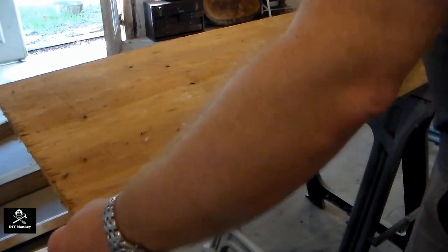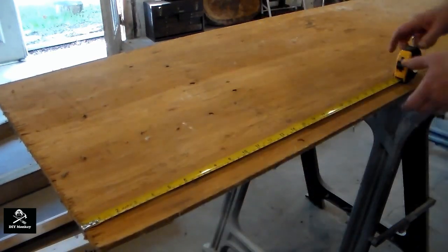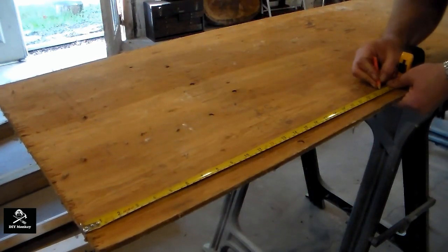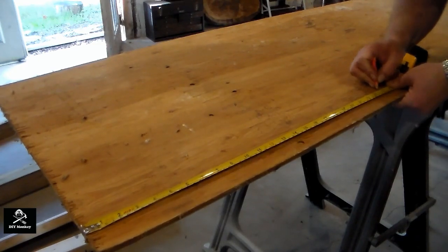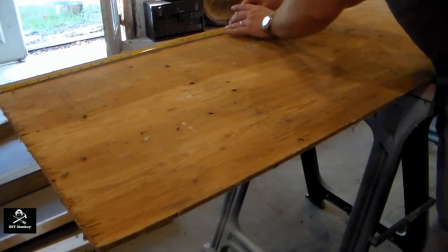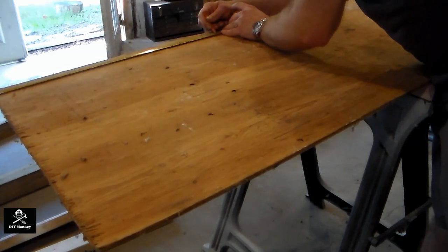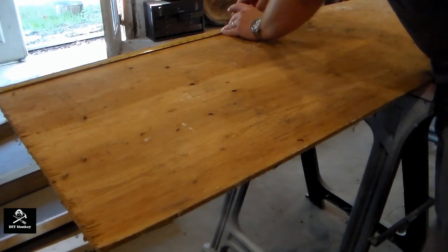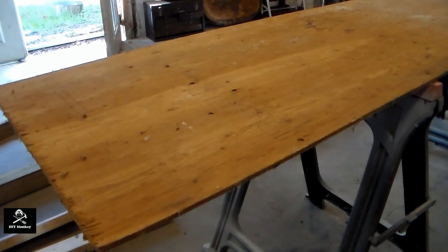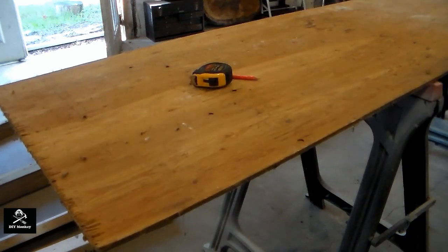Alright, I'm just going to get this marked off at 24. And that's probably pretty close for our purposes. We're building a workbench, not some classic piece of furniture or something.